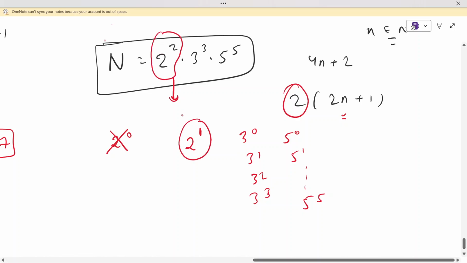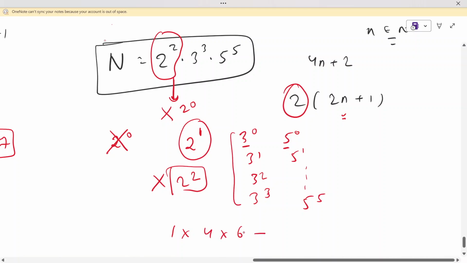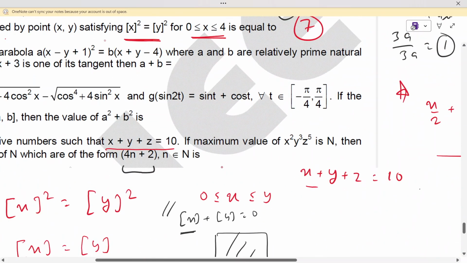I can select only 2, right? I can't choose 2 to the power 0. I can't choose 2 to the power 2 as well. So overall one option is there, and apart from that, we have to exclude the case when 3 to the power 0 and 5 to the power 0 got multiplied, isn't it? So overall cases is 1 into 4 into 6, minus only that case in which this one and this one got multiplied, because that will produce 1. That is not allowed because n is natural there. Got it? So minus 1. The answer is 23. Clear? So answer is 20. Clear?